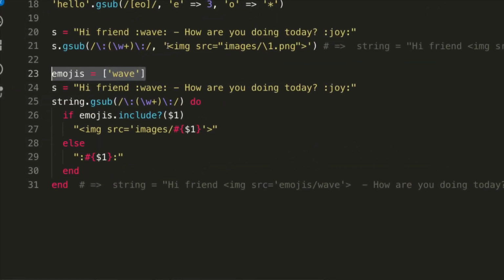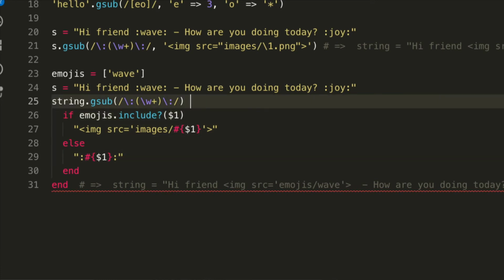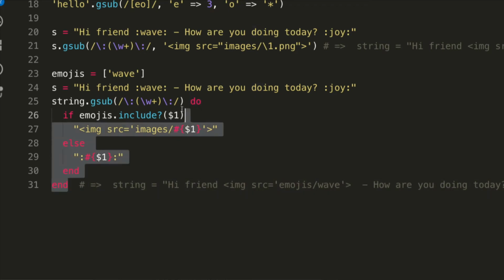So this is more complicated, so we can't do this string substitution, and we need a block for that. What we do here is we give the same regular expression, but we give a block here. So this do/end is a block. We could also just do something like this, with curly brackets, and then close the brackets, but we could also do it like this. So this means that we are passing this block as the second argument to gsub. And so we check if the emoji is in the array. The gsub passes the argument that we represented here with \1. It passes it as $1. That's where it passes it to the block, right?